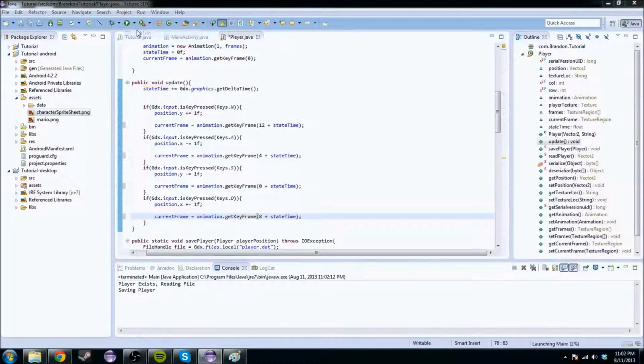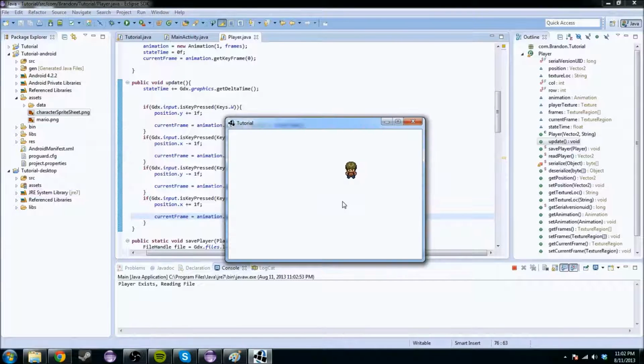Because if we do this, it's going to walk. He's going to walk. Oh my gosh, he's walking. He's walking. He's walking. Oh, but he would. What? He's weird now. Oh my gosh. Now when I move, yeah.